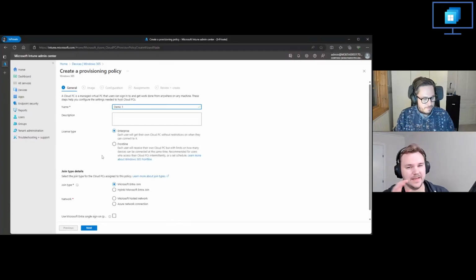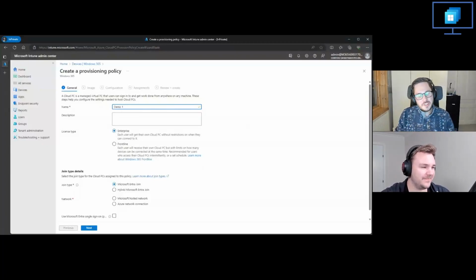Yeah, the name is pure metadata, right? So it could be anything that you like, but it's always good to have a good structure for it. You can also use this name to create a production and test environment. The name on the provisioning policy will actually be the name of the assignment profile on your Cloud PC, and that way you can use device filters to target specific environments if you want to test an application or configuration profile before you hit your production. So this is where you need to do it. Exactly. But today we'll just keep it simple and not do anything fancy, so we'll just call it demo 1.